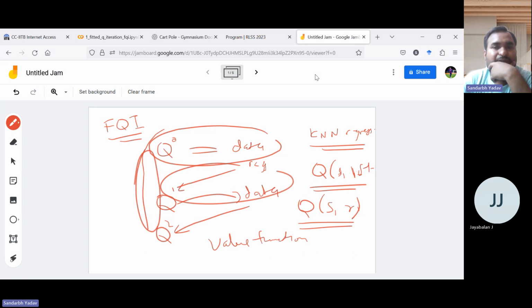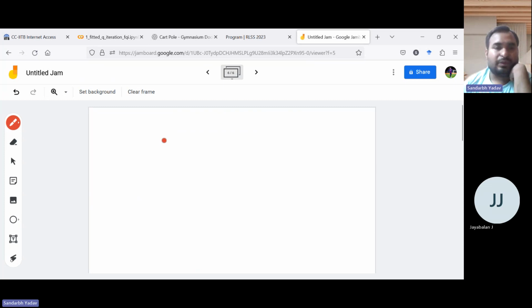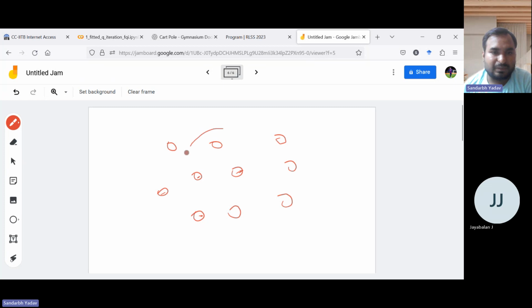So what happens in K nearest neighbor is this. Suppose there are a lot of data points. In the discrete case, suppose we are considering two classes. Some of them are minus, some of them are plus. Now we want to find the label of this data point. Suppose k equals 2, we collect the two nearest neighbors of it and see what their labels are. Since they were minus, we will put minus for this also.